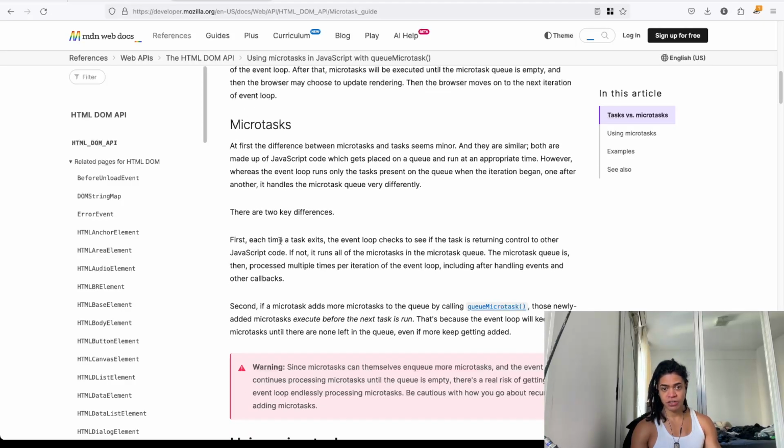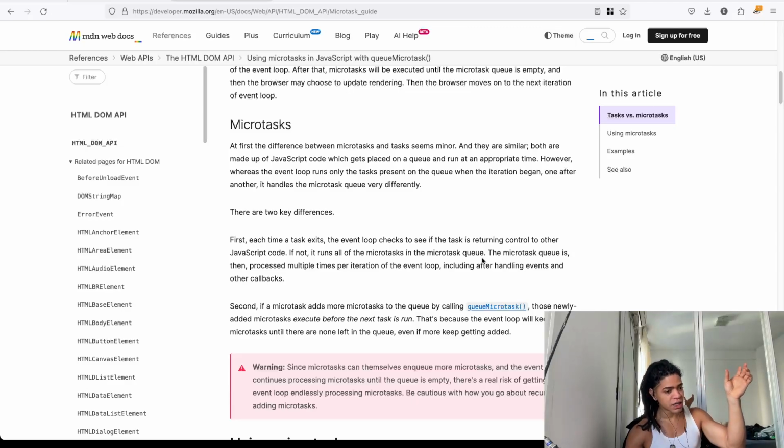First, each time a task exits, the event loop checks to see if the task is returning control to JavaScript. That's interesting. Hey, is this task from the microtask queue, the one passing to the call stack, passing control to JavaScript? If not, it runs all the microtasks in the microtask queue.